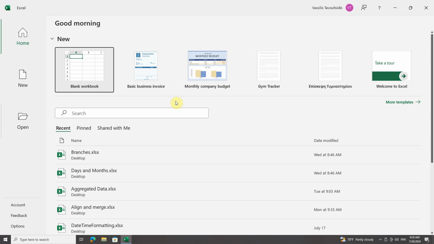It's important to understand that all workbooks are always based on some template and are created according to it. Even when you want to create a simple blank workbook, there is the blank workbook option, which is a template. It's just a template without any data predefined, and that's why it is called the blank workbook template.